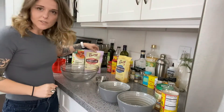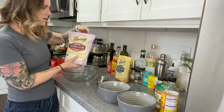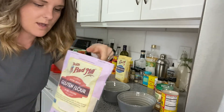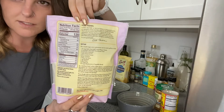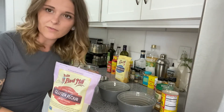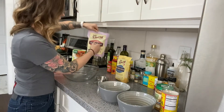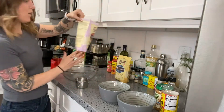To start this whole process I'm going to get my vital wheat gluten flour in the bowl. There is a recipe on the back of this Bob's Red Mill — I usually get Bob's Red Mill, you can find it almost anywhere now, and it's typically non-GMO. On the back they do give you a recipe for seitan, but in my opinion it's way more difficult than it needs to be. So here is your basic basic version.